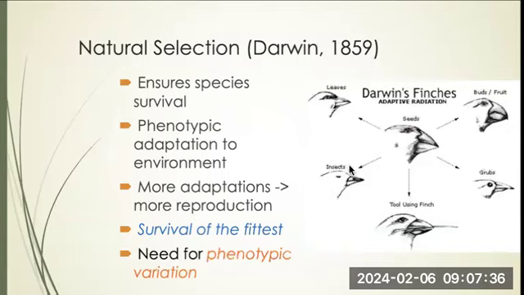Look at this: 1, 2, 3, there are 6 different types of beaks, all for the same species of bird. That phenotypic variation actually served to enhance the ability of finches to continue to live as a species. So even for humans, this is why sometimes certain cultures say you can only marry within your culture. That actually is not a good idea, because what you want is the phenotypic variation, biodiversity.